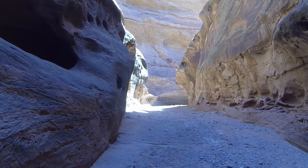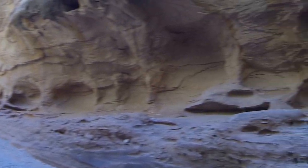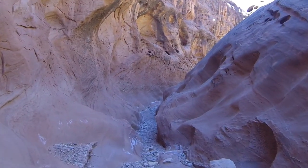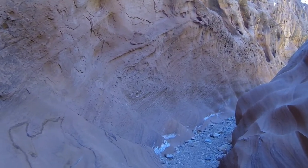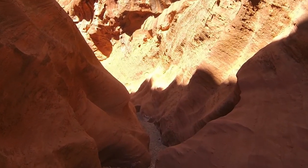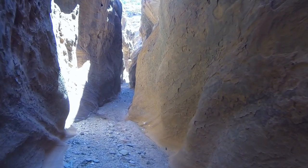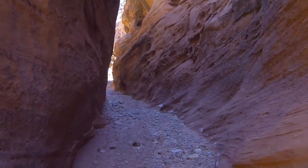Wow. Whoa. Oh, look, there's this cave over here. I almost want to climb up in there and lay down for a little bit. Starting to get narrower. That's pretty narrow. That's the narrowest it's been so far. All right, this is looking like a slot canyon to me. Apparently it gets narrower.